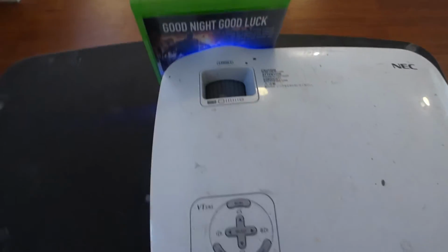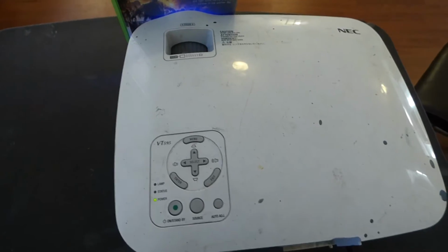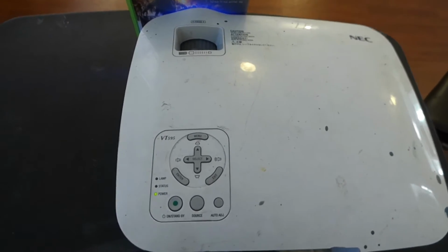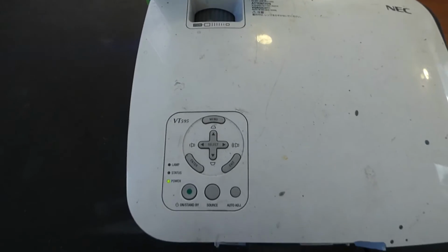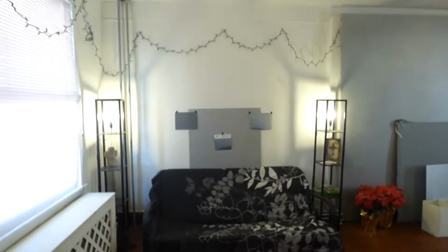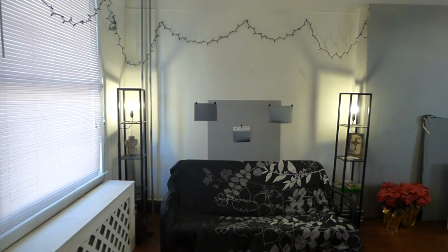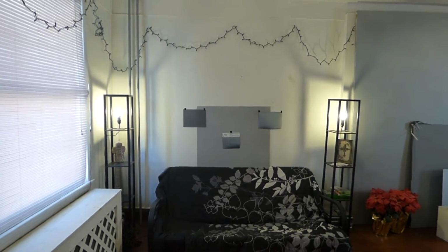I had a YouTuber once come in and say, hey, how come you don't use high-end projectors? You could afford a better projector. Well, actually, I do have quite a few good projectors. I prefer using this projector because I try to relate to people. When I see somebody doing a demonstration on a $40,000 or $5,000 or $10,000 projector, I can't relate to that. So I get a projector that everybody can relate to.